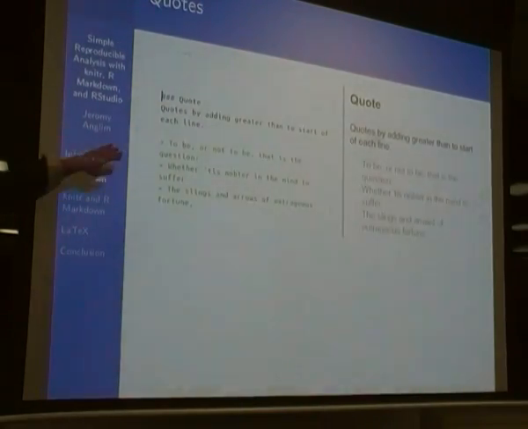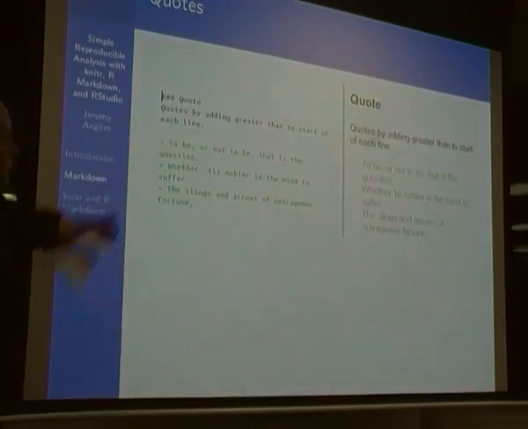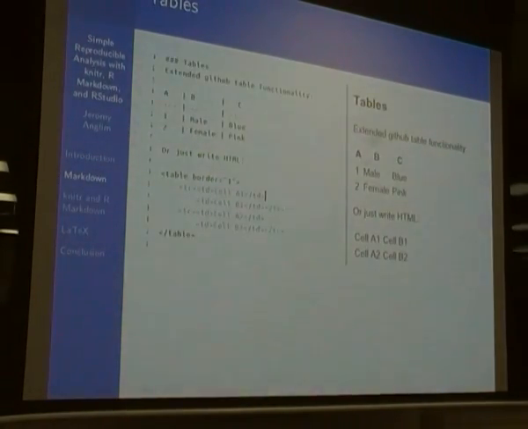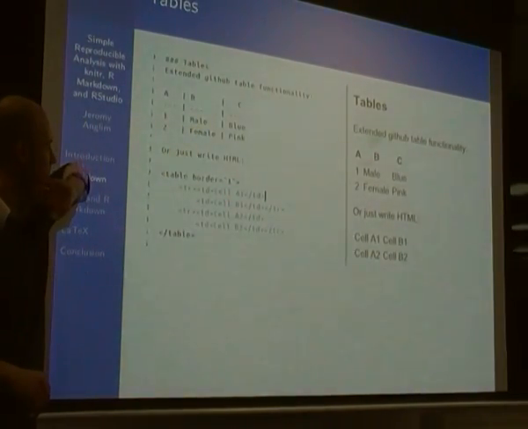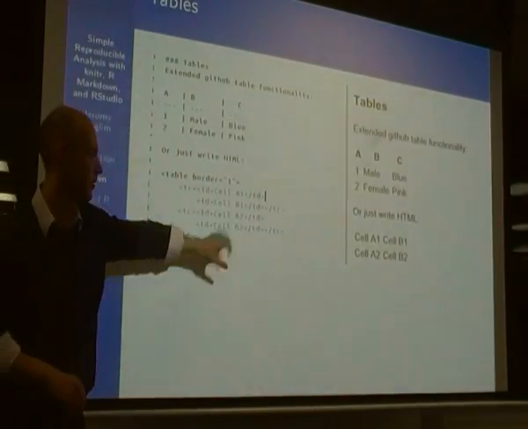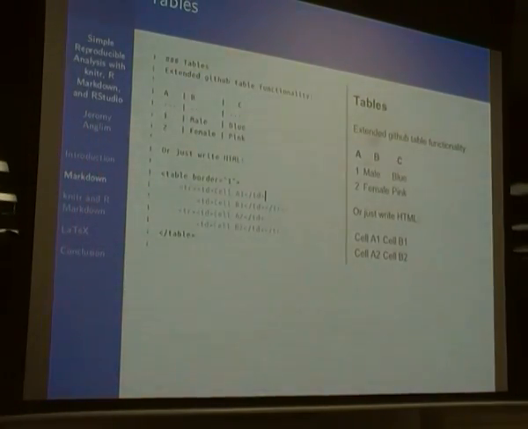You can include quotes by just putting a greater than symbol at the start of each line. That's one of the GitHub flavored enhancements to Markdown. If you're using RStudio, it defaults to this GitHub enhanced Markdown. You can do tables a bit like this. But if you don't want to be reliant on the GitHub enhanced version, you can just write HTML. And generally, if you want control over their appearance, you probably have to write a style sheet or something like that and add it to the header.